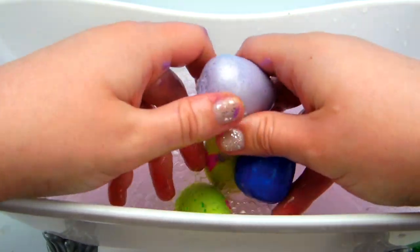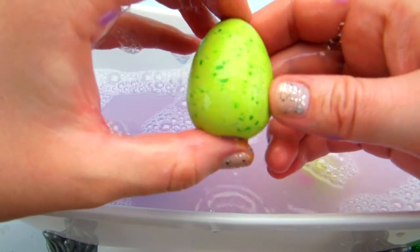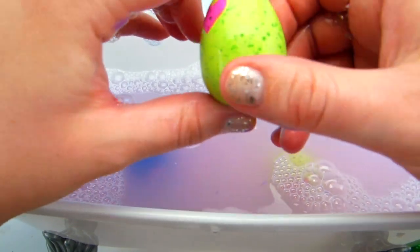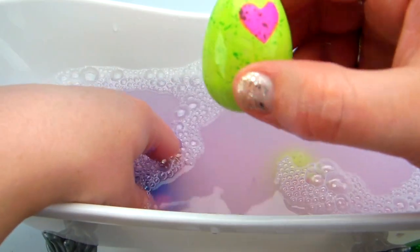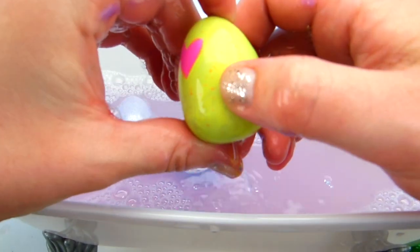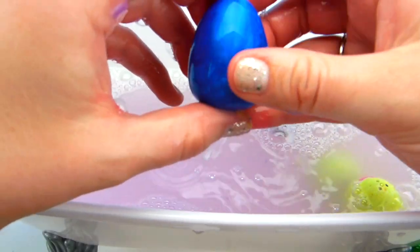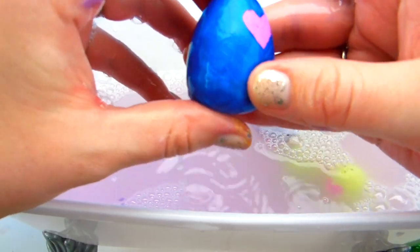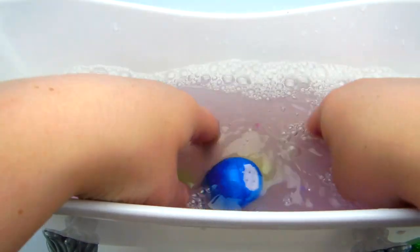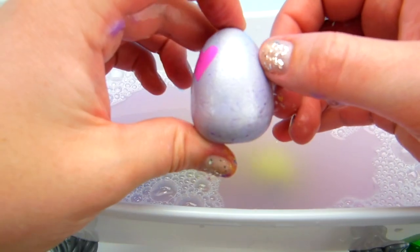They're color changing Hatchimals! This one's my favorite — the one that was green and turned a really lime green! You can see that it has dark green specks on it. I bet that was on the Hatchimal before! This is a Hatchimal with dark green specks on its shell! This one had orange specks — this used to be our orange Hatchimal! This Hatchimal is blue, it didn't change too much, but you can see in the heart that it had blue specks! And our pink one is right here — this one used to have pink specks. It's now a silvery purple color!